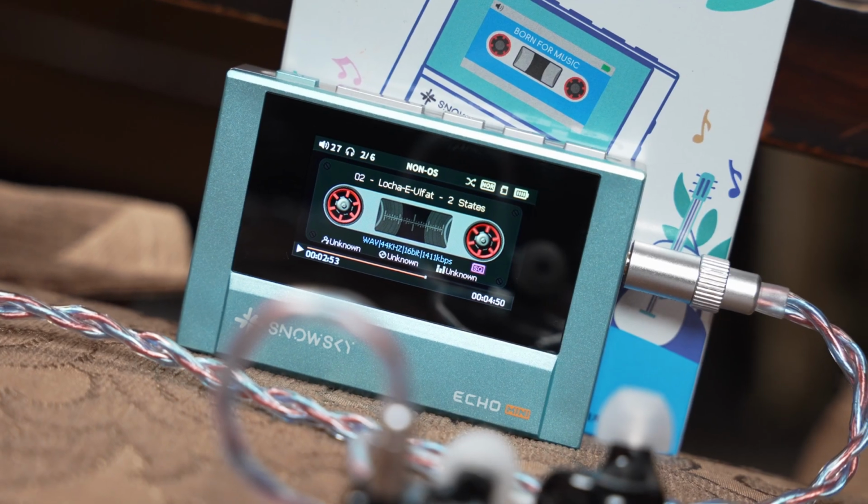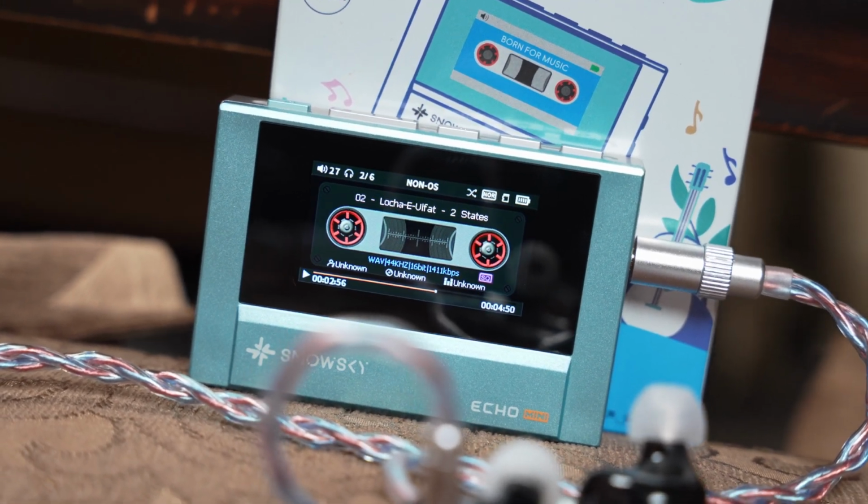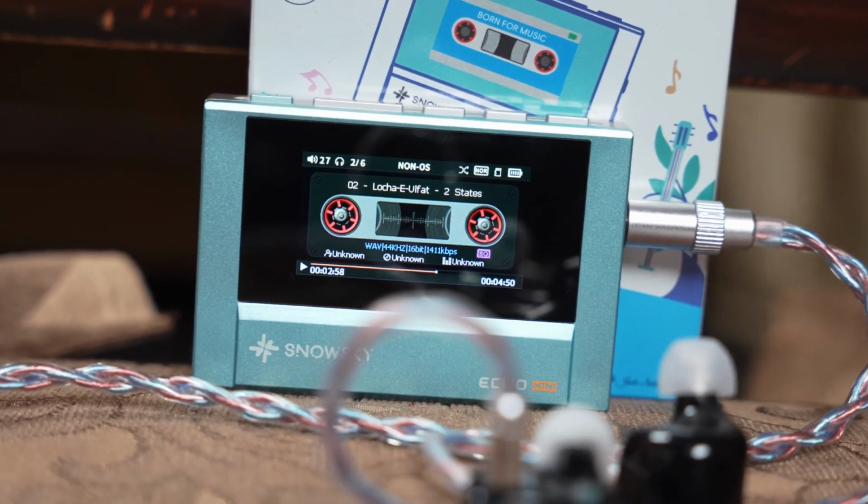I can't complain much about the sound quality of the Echo Mini because it sounds really impressive for the price point. But I would say that the Bluetooth functionality is not that good. It only supports the SBC codec, and I also don't find it very clean when I connected it using Bluetooth to my TWS. I don't find them sounding as good as they sound on my smartphone. So yeah, Bluetooth functionality is just there as a convenience. I have used it only for about an hour while making these notes, but I was not too impressed with it, to be honest. So yeah, Bluetooth connectivity is there.